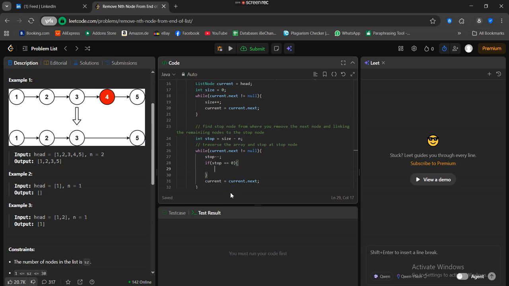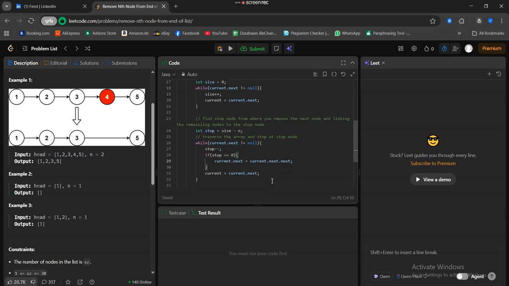So we want to do, stop. And basically it's not kind of difficult. You just have to do current dot next is equal to current dot next dot next. I think that's it. So this current dot next basically is going to point. You're saying that the current, which is where you are, the next value should be equal to these values' next. So it is the next of this value. In essence, it does this at least. So yeah, I think that's correct.